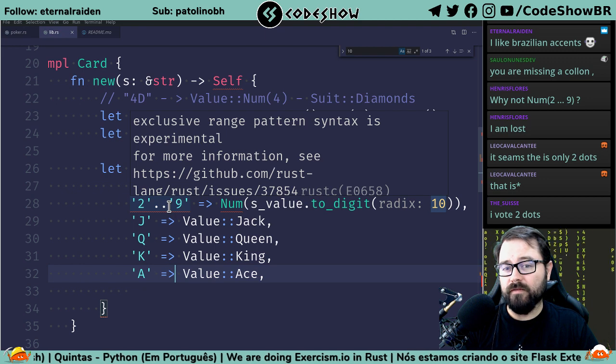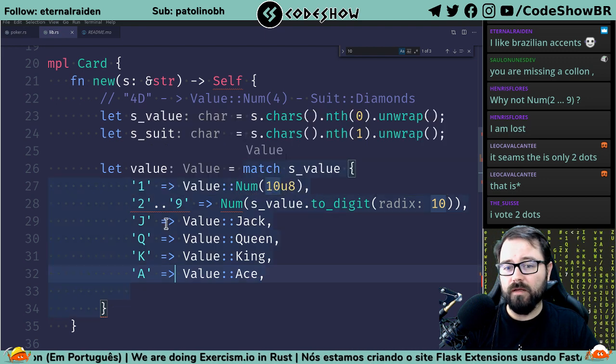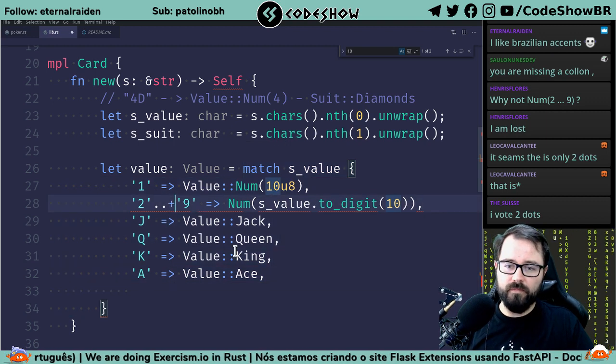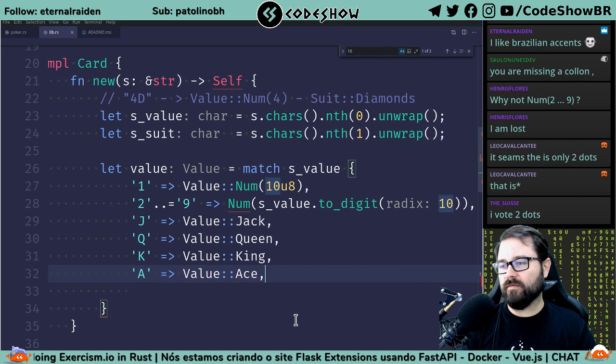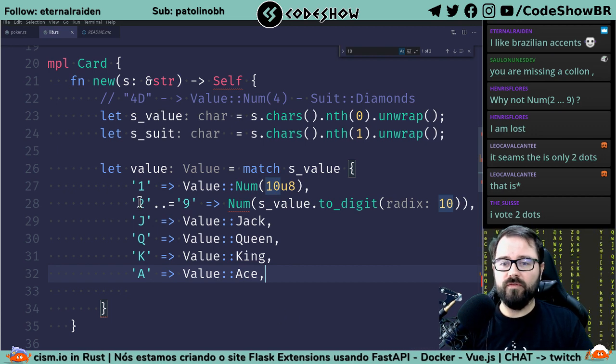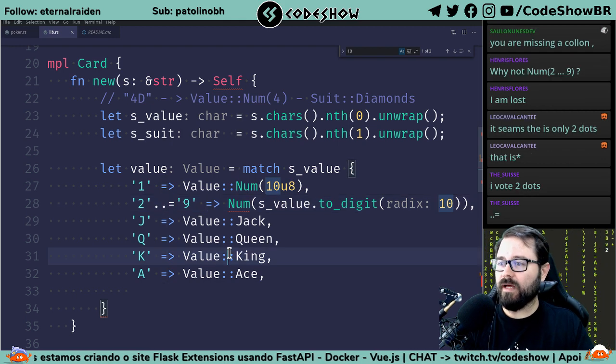Exclusive range pattern syntax is experimental. Okay, so I need to use the equal here, right? So it's going to be inclusive. It's going to be from 2 to 9, and the equal here is saying that the 9 is inclusive.